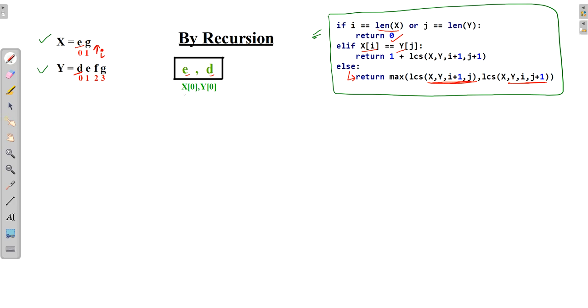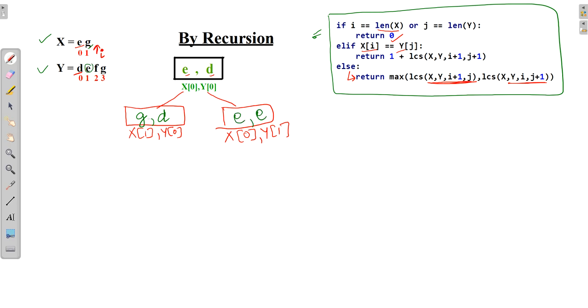So here I'll take x1 y0. On the other hand, I'll take x0 y1. Here x1 is G, whereas y0 is D. x0 is E and y1 is E. Now we will again go ahead for GD.